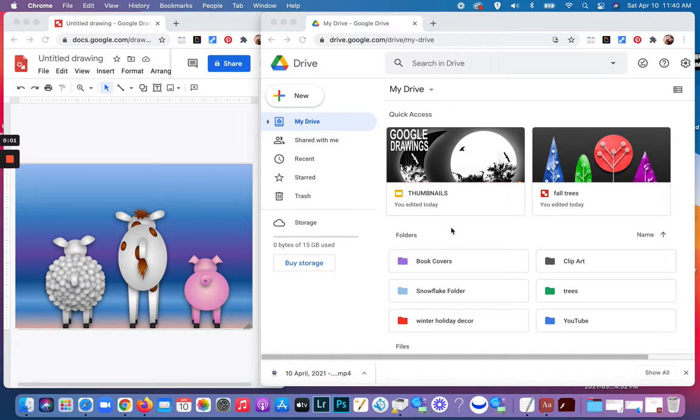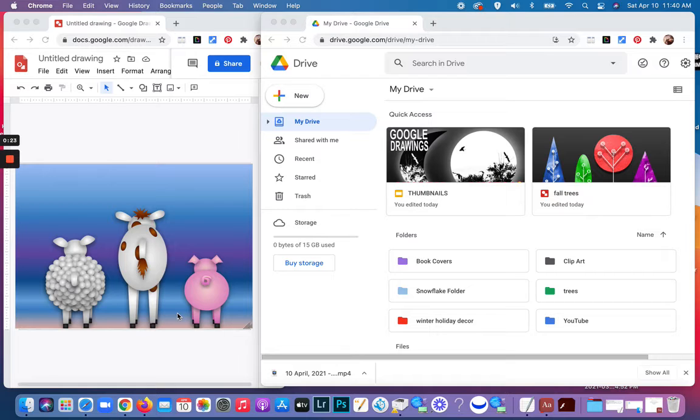Welcome, it's Gail here. This video will show you how to create the pig in the drawing on the left, and we're going to use it as clip art so that way you can add it to other drawings in the future, and you can also move things around. You can change the drop shadows, which are the shadows on it, and you can also change the colors and do so many more things with it in the future.